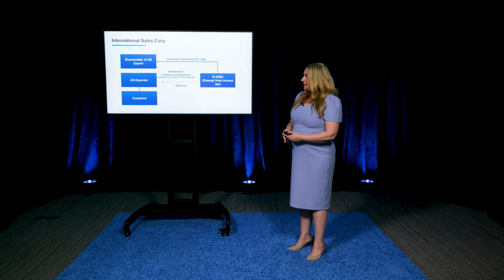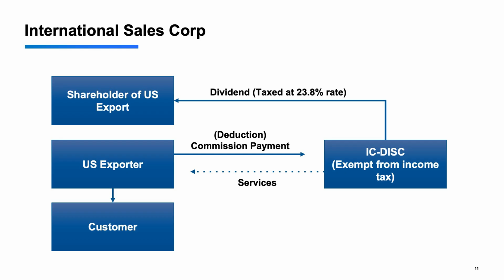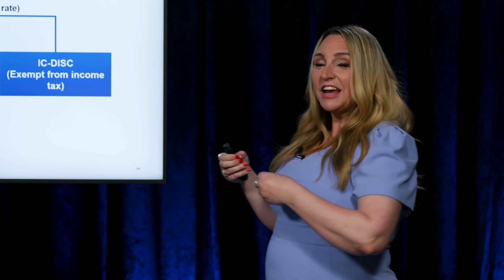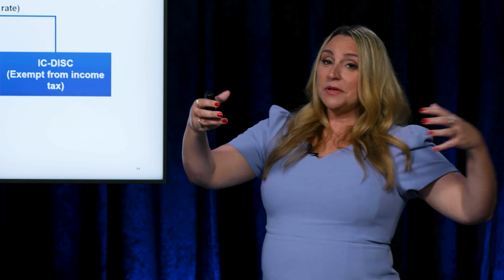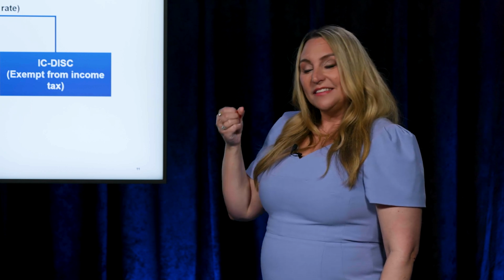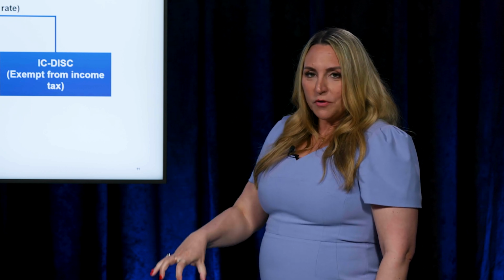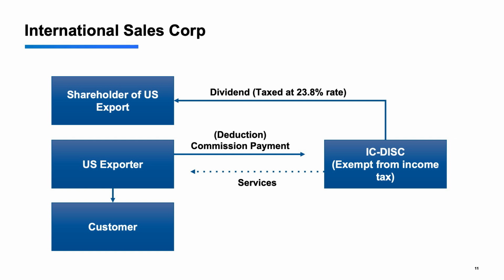One such loophole that I'd like to share with you is something called an international sales corporation. Now, this strategy is really good for businesses that export their products outside of the United States. And it can apply to businesses that you ordinarily wouldn't assume have tangible products. So things like content creators, for example, they are creating digital products that may be consumed outside of the United States. That's the requirement, is that they are producing and creating something from within the United States and selling it overseas.